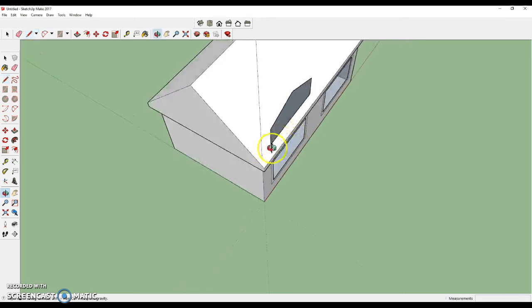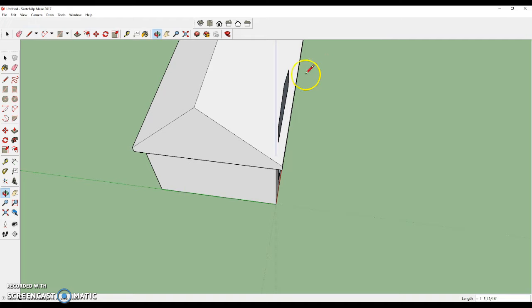Now the next thing I need to do, start here on the endpoint, and we're going to go back on the green axis until it says on face, but it has to be green. Now sometimes what you can do is you can click the shift button or the arrow key. You can do the same thing, depending on your skill level. But we need to be green, and it needs to say on face. So we click.